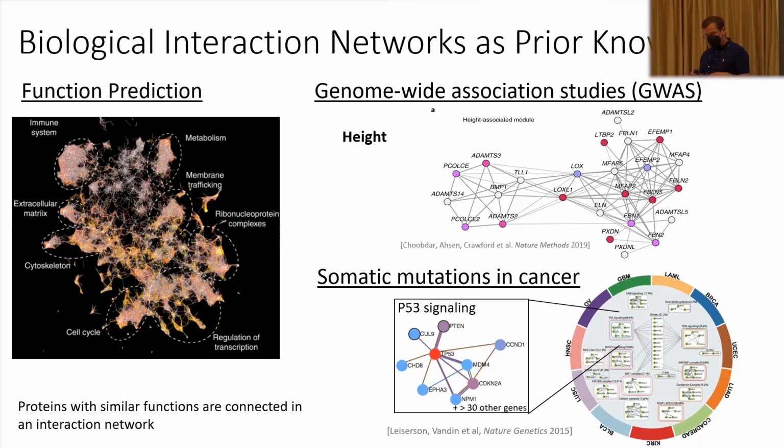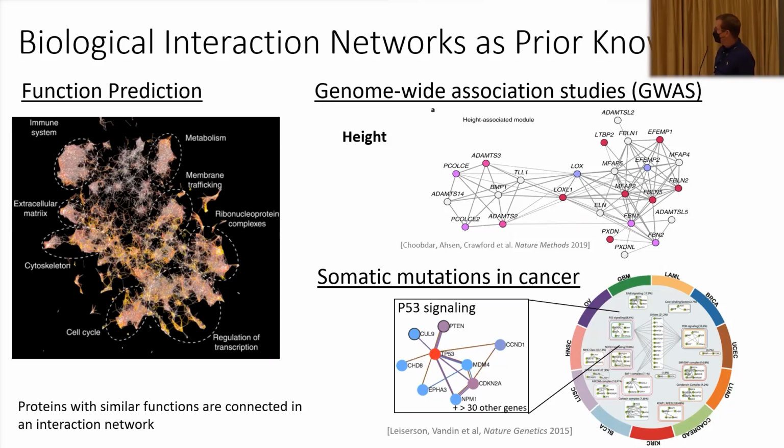Or if you've perhaps done a large-scale measurement, like a genome-wide association study, and you identify that a few genes here in red have a significant association with height in this case, then by also using an interaction network, you might be able to pull out some coherent subnetwork that involves many other genes which didn't rise to the level of statistical significance, and this might be some indication that it's this group of genes, this subnetwork, that is associated with height.